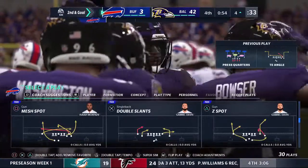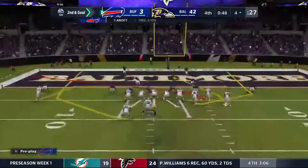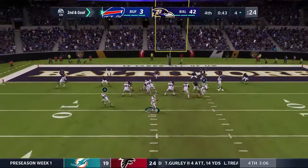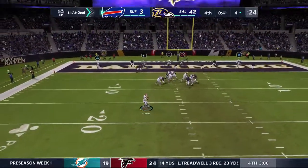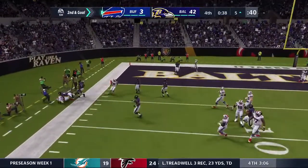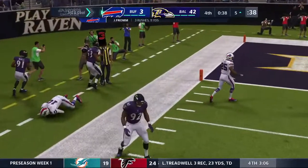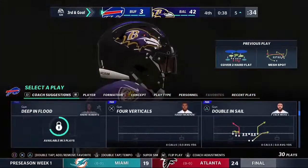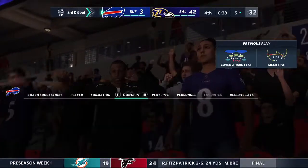One thing you're hoping for when you run drag routes, you're able to hit a receiver in stride, and he can pick up a lot of yardage after the catch. But in this situation, the defense was effective, able to stop him before he could get a good head of steam going. And he'll be forced out of bounds shy of the line of scrimmage, so that'll be credited as a sack. Officially, it will go as a 1-yard loss, and that's going to lead to a 3rd down.